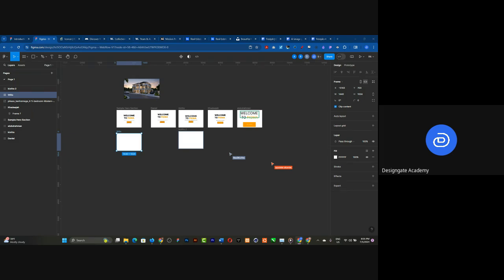If you're having challenge with getting the frame, ask questions. Does anyone have challenge with getting the frame?